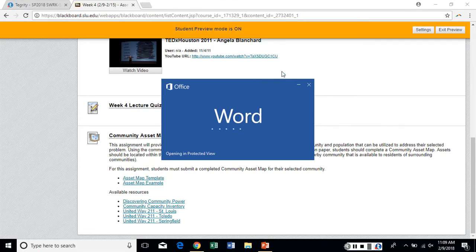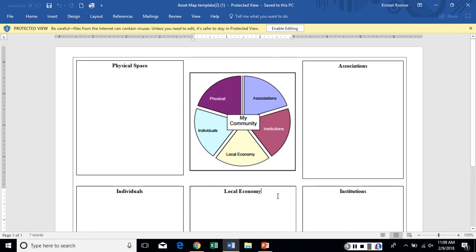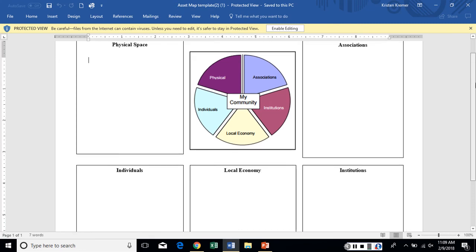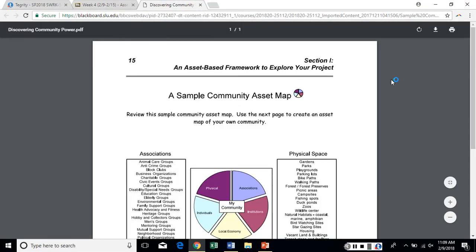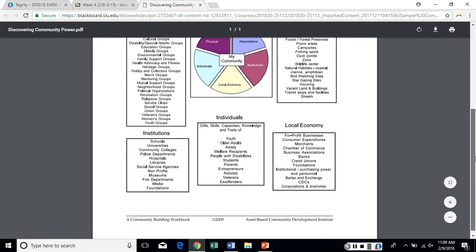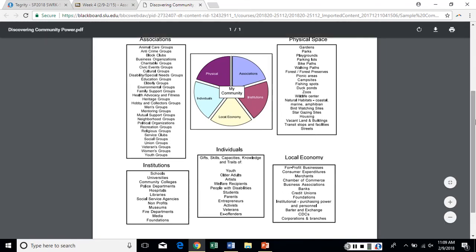So you're going to be focused on your community. All of you already have a community of choice. So if you chose Old North St. Louis, talk about the physical spaces, the institutions, the economy. I might put Crown Candy Kitchen on the local economy because that's a really important business in Old North. So think about how it applies to your community in particular. I also have an example that I put together last year. Or I did not put this together. This was put together for me. This will give you an idea of some of the things that you might be thinking about for your community. Just to give you an idea of some of the things we're looking for.